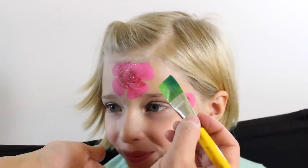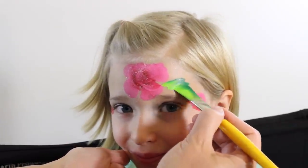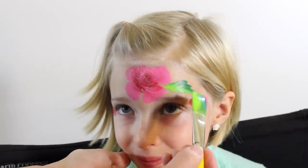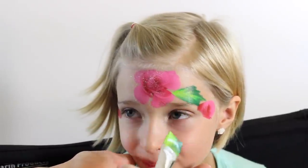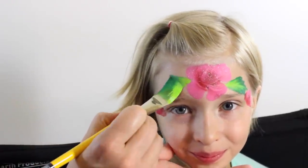We're going to have the dark green on the outside and the light green on the inside. I'm going to come right by her little rose here and just wiggle and make some pretty leaves. Flip it — so the dark green is on the outside still — and come back in with that leaf. Then we're going to come on the other side and wiggle it.